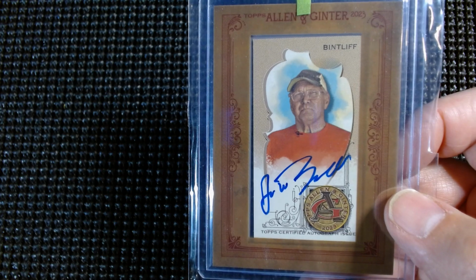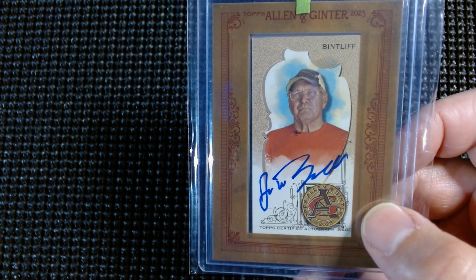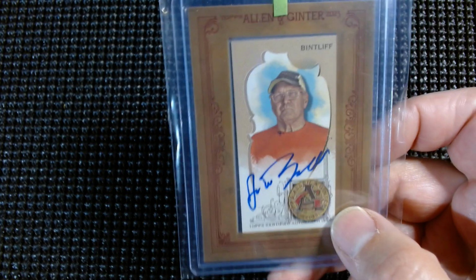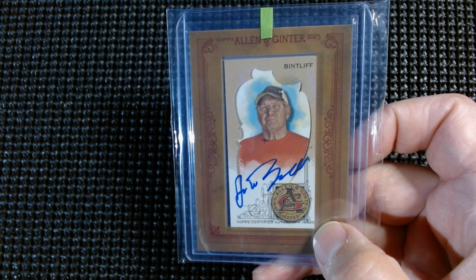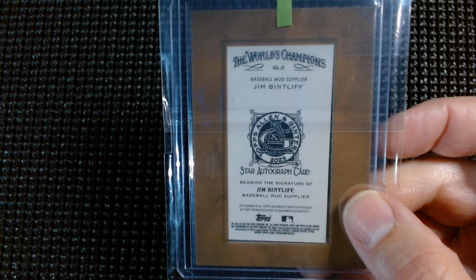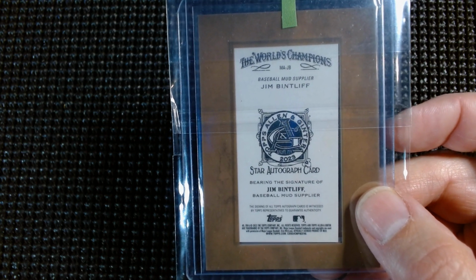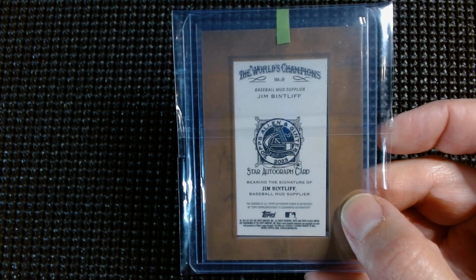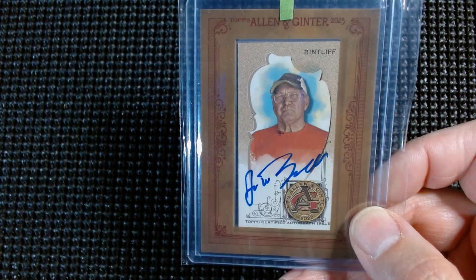I think it's super cool because it's oddball. I love mini cards. I like the mini frame autographs, and I like oddball stuff, but I like this one in particular because it's baseball related, because he's the guy that supplies the mud that they use to rub on the baseballs before games. And he was on a TV show. I'm fairly sure he was on like Dirty Jobs or something like that, or How It's Made. And so I picked that up because I got his relic. So I thought that would be neat for that cheap. Why not? I know some guys don't like that stuff, but I like it because that's what Allen Ginter's is.